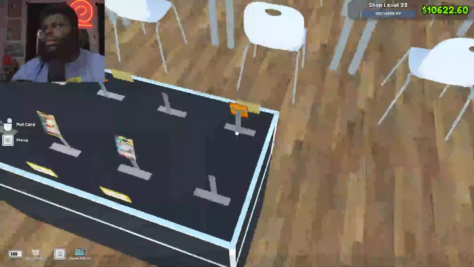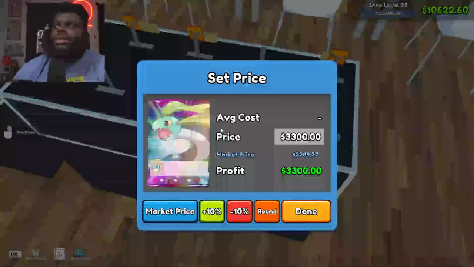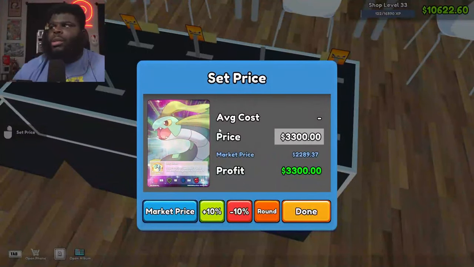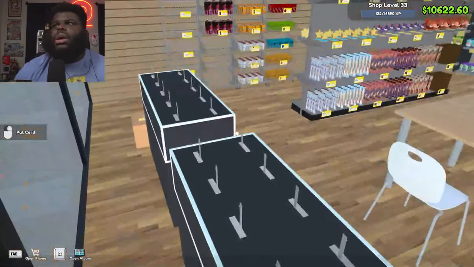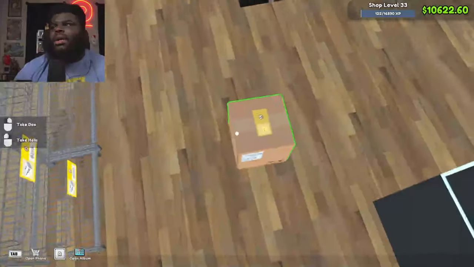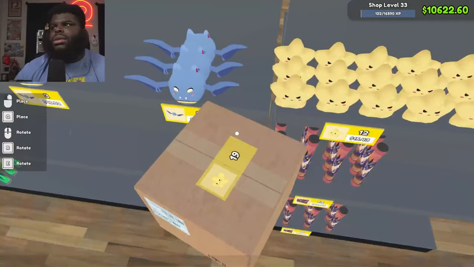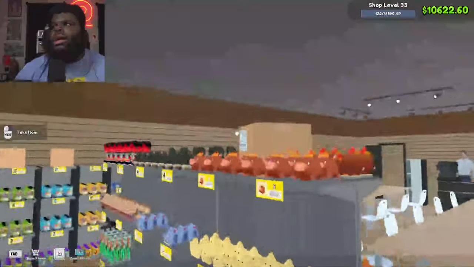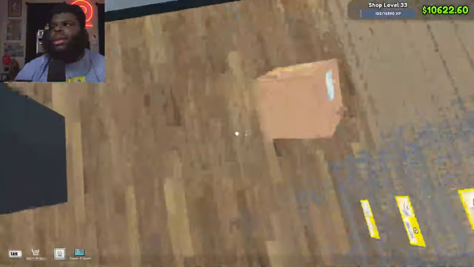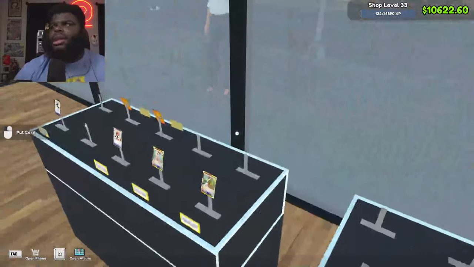Now, the best one I got right now is this one. $2,289 market price. We're selling it for $3,300. Gonna see if somebody can get it. I've sold one like that before. And we gotta put some more of these out. Let's put this back up here. Put this down here, I guess. Or can it not go over? Okay, it can't go over. That'd be fine. Well, you know what? I'm gonna put it back over here. Kick it in the corner. He'll get it. But basically, those are our best cards.